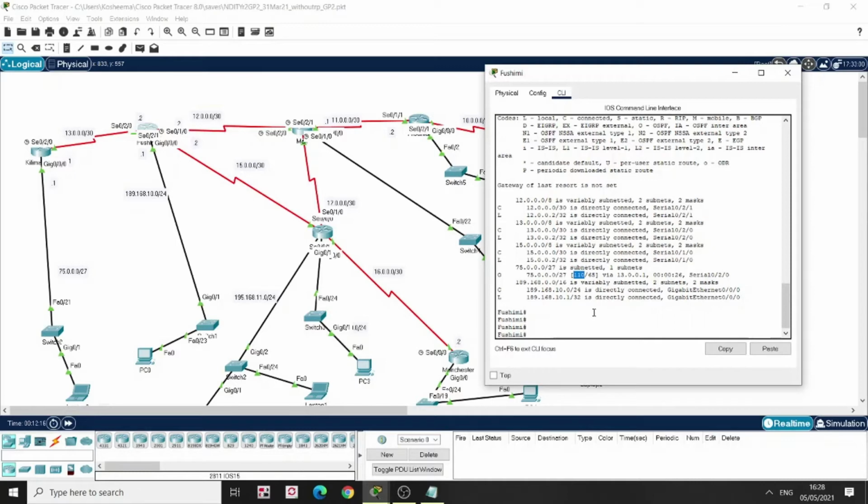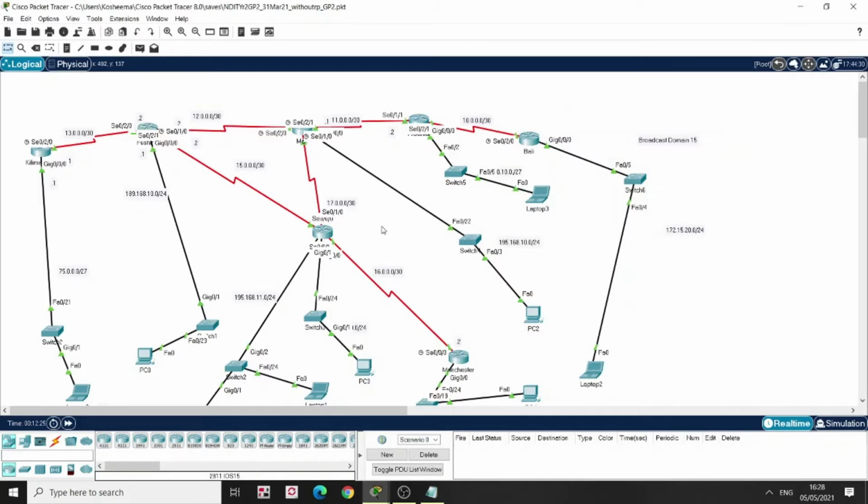But we can change this. If we want the router to select OSPF instead of those which have a lower administrative distance, we can change it to another value so that it uses this route.